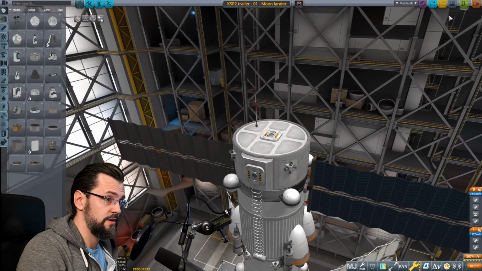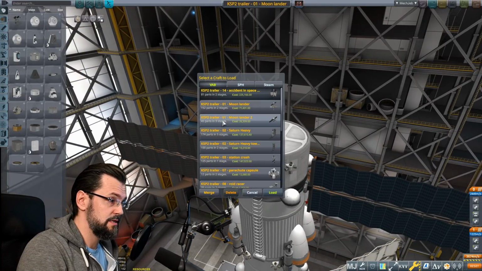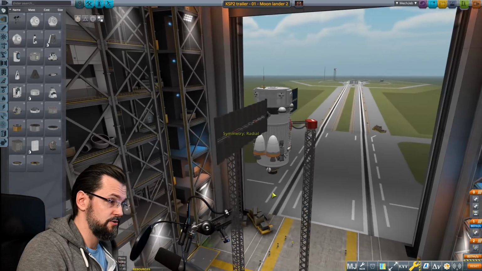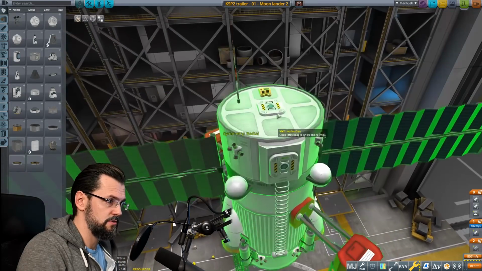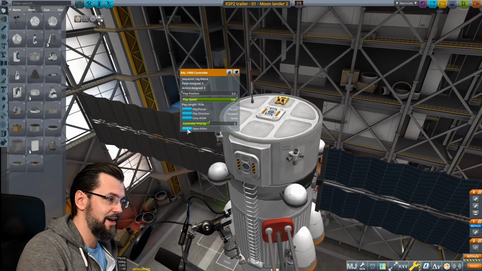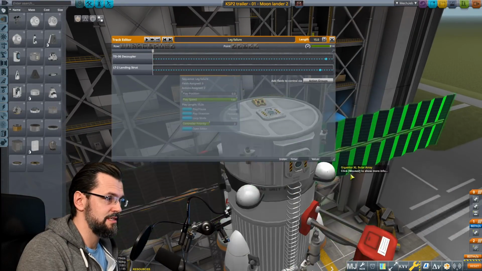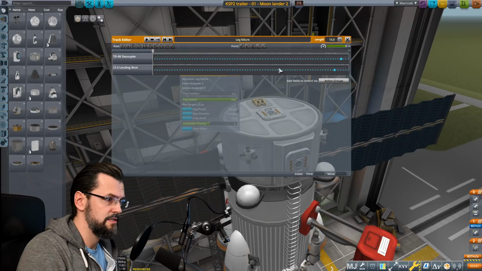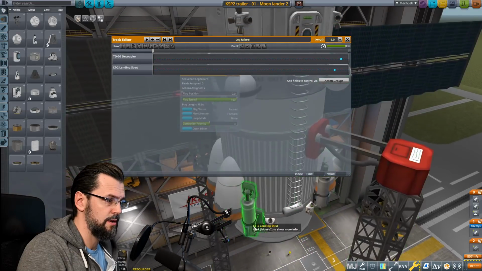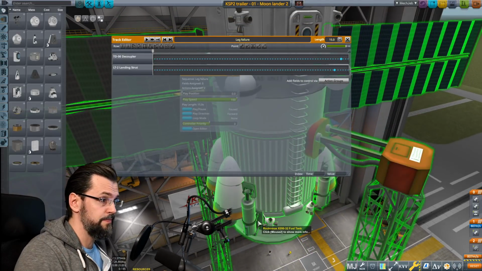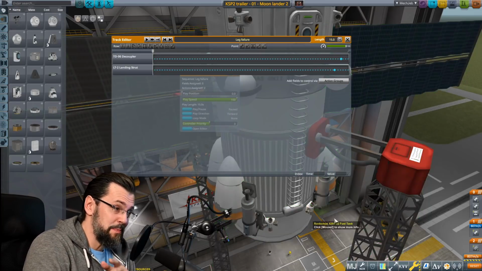And how did I fire the decoupler? Well, that's part of Moonlander 2 because I forgot to set this thing on the first one. Basically what's happening is it's a timer, 15 seconds, and after 15 seconds, the decoupler fires and the thing topples over. Why 15 seconds, you ask?